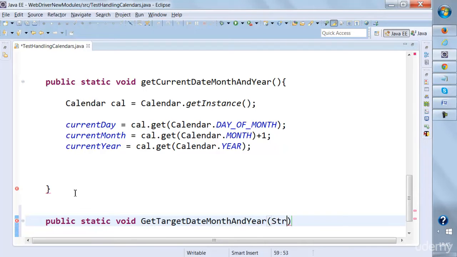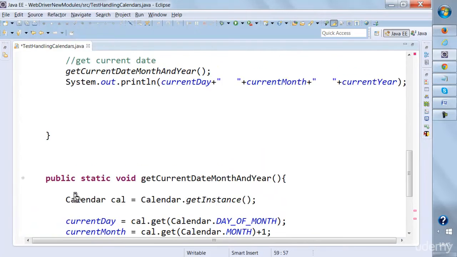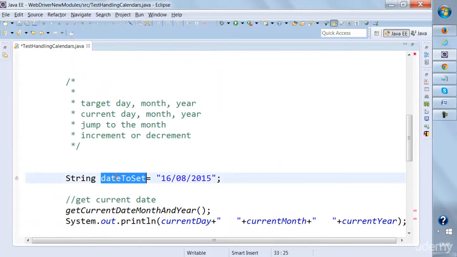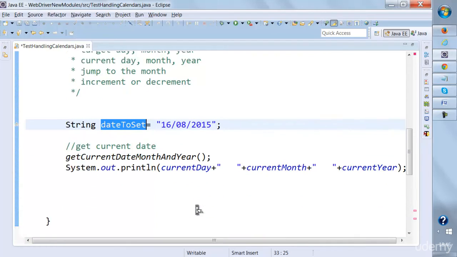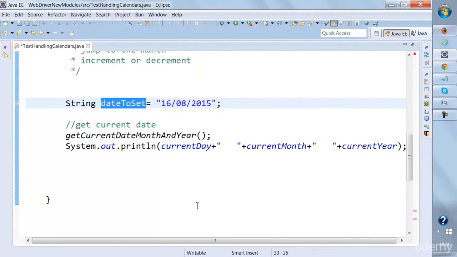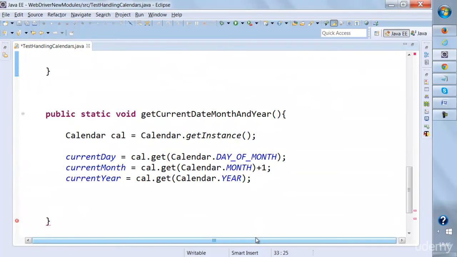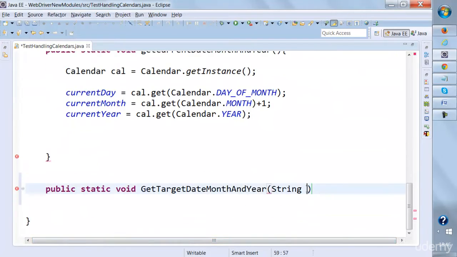And it should actually accept your date string or date to set. This we can actually pass at runtime. This should be a date string, right? We'll be passing it when we call this method.